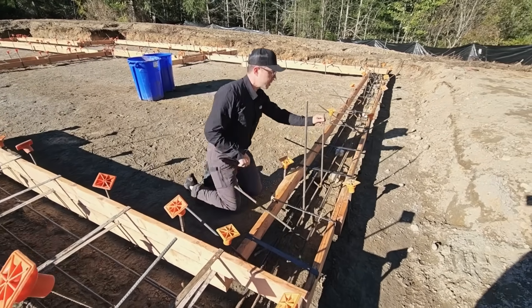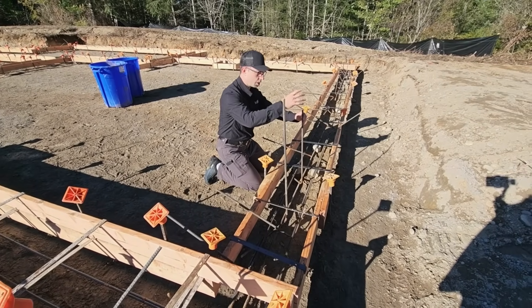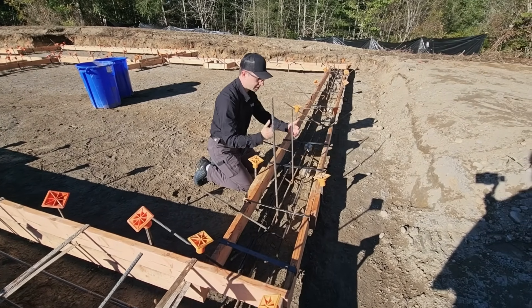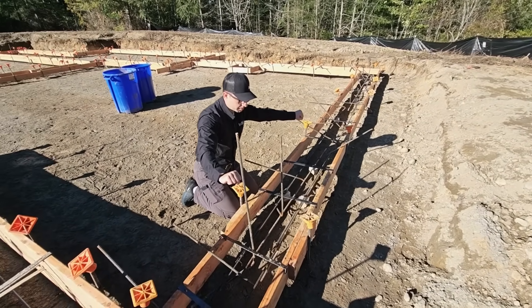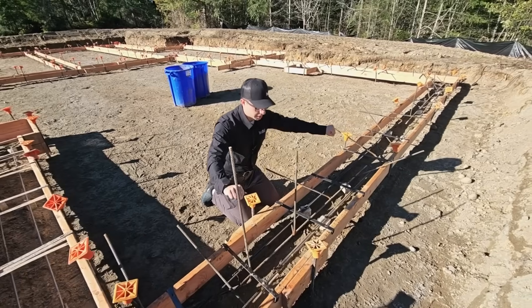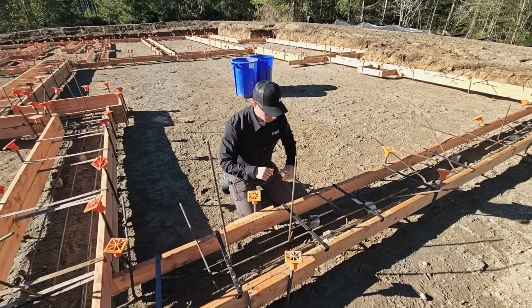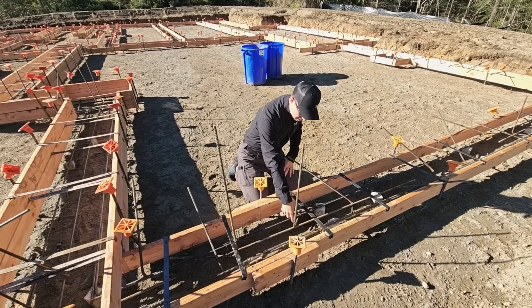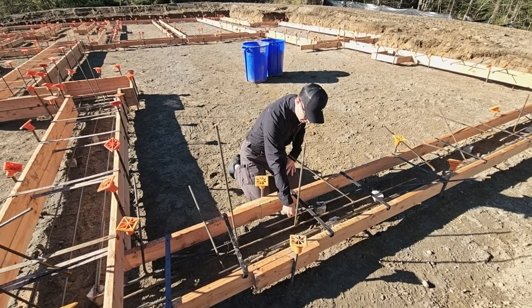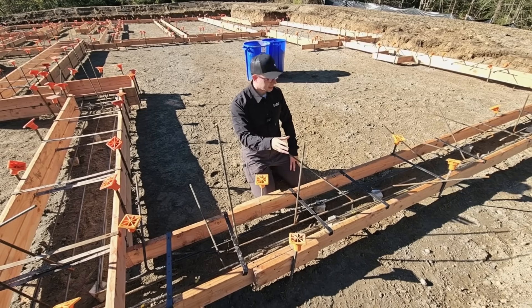A couple of other things you can see: we have these pre-tied in. This vertical steel will eventually have the concrete walls that get set up on each side for the formwork. There will be horizontal bar that goes across this bar. The concrete will cast around that, and all of this will behave as if it's one unit, but this has to come in at this point of construction. It ties into the bar here, and you can see how all of that interlocks together.